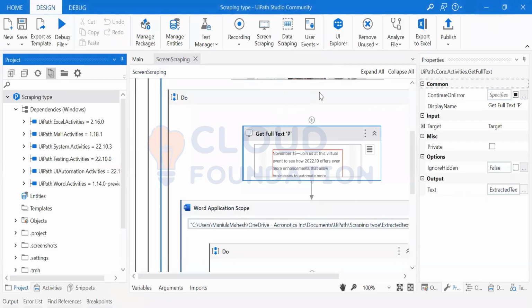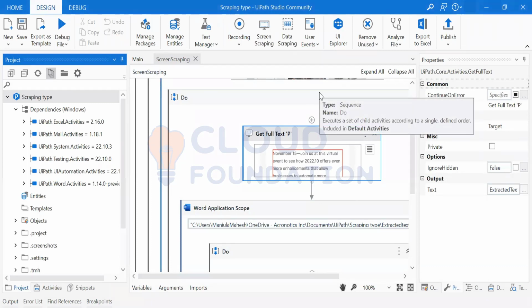Apart from Excel, screen scraping and data scraping to a data table are almost the same, because if I get the data from the web into a data table, it is the same data scraping. Screen scraping and data scraping are applicable for everyone, including Word application.